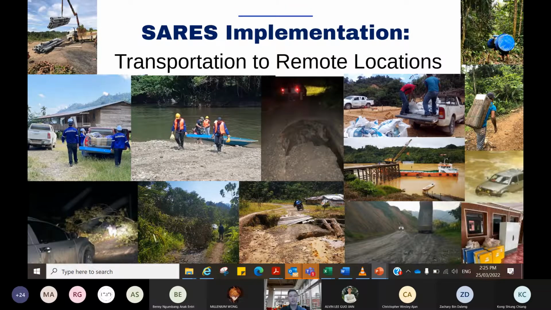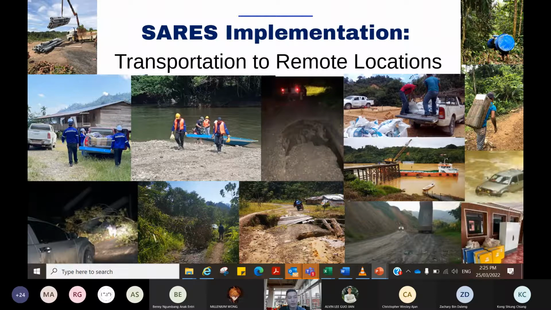Next one, you can see here the SARES implementation. You can see the transportation to the remote location. As you can see, the transportation is the toughest one here.